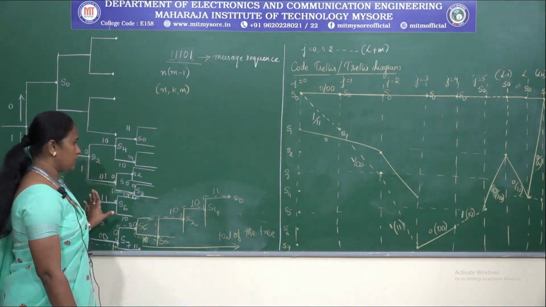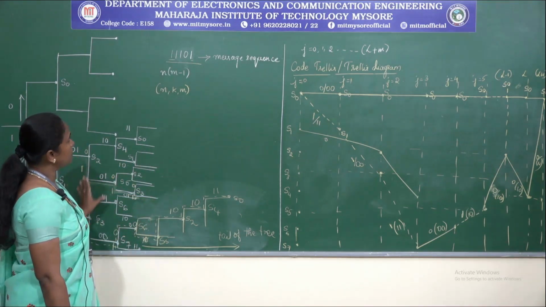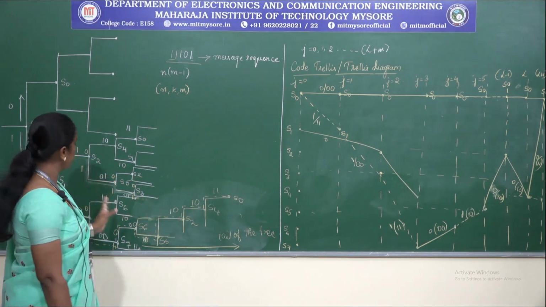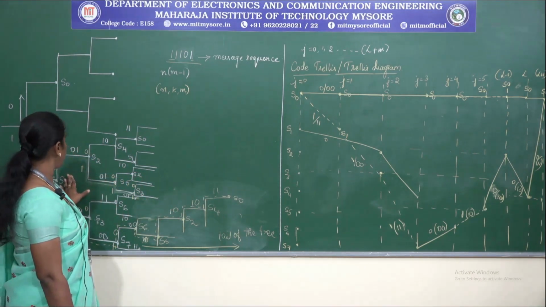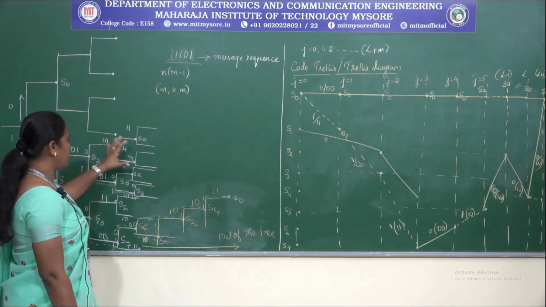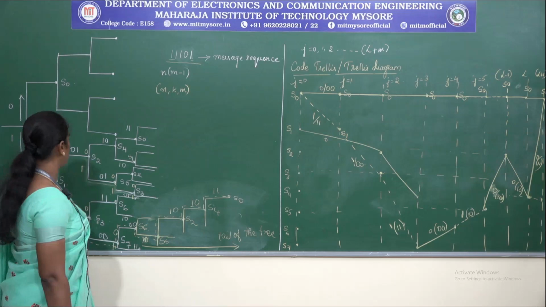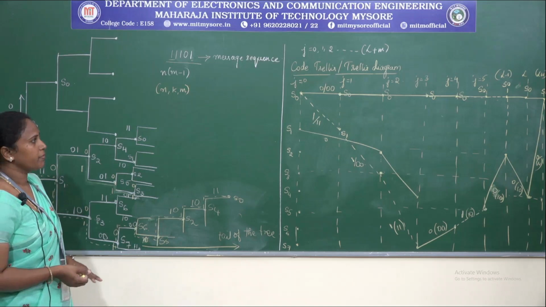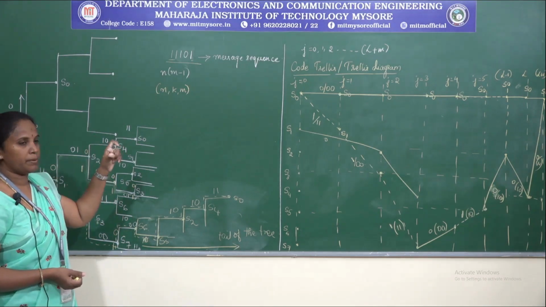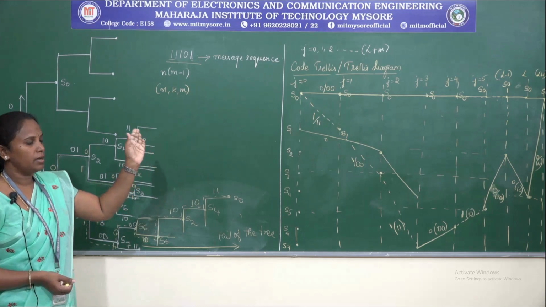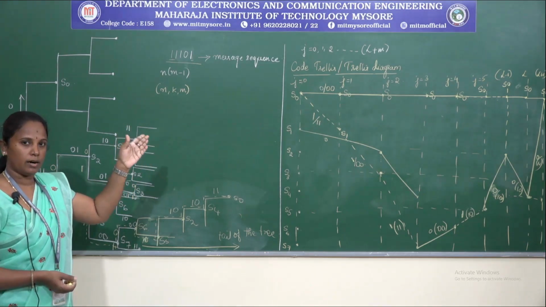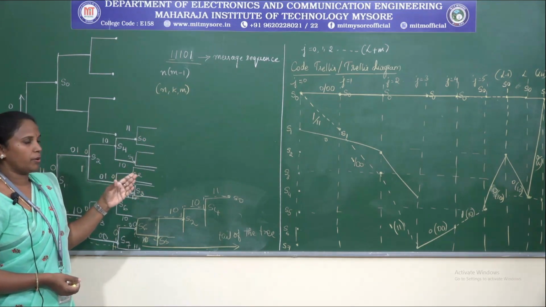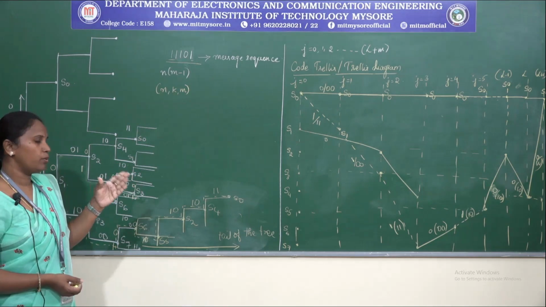That means in my diagram I have represented only the message sequence, how you can write the trellis, how you can represent the trellis diagram. But in general you have to write everything. For whatever divisions you have done in the downward direction, at least for 3 stages you have to represent in the trellis diagram. If you represent the first 3 branches, it's more than enough, such that after 3 branches the next stages get repeated.